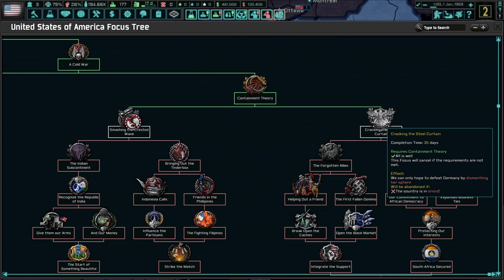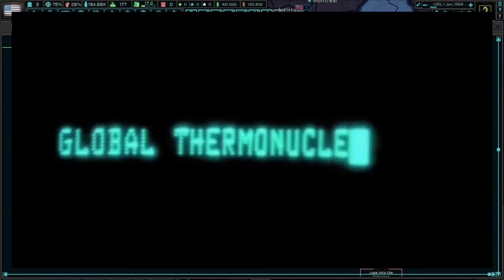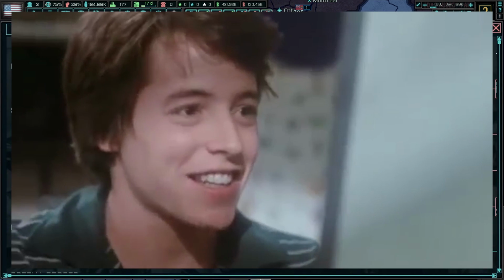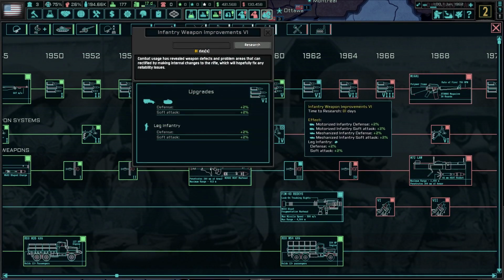The artistic direction of this mod is probably something you either love or hate, though personally I adore it. It goes for that 1980s Cold War style that you'll see in movies like 1983's War Games. So there's lots of polygonal outline models in the research tree, as well as neon colours and scan lines.